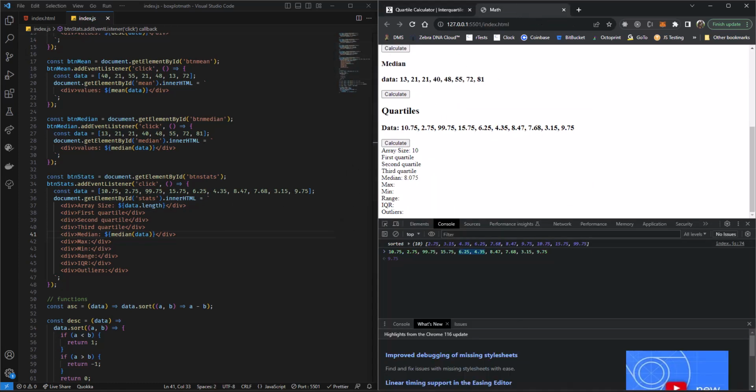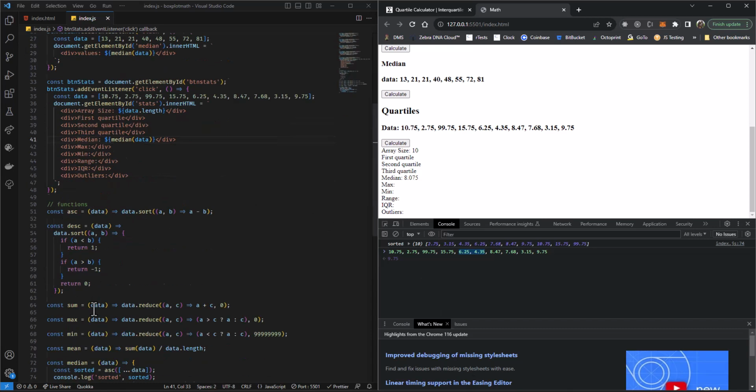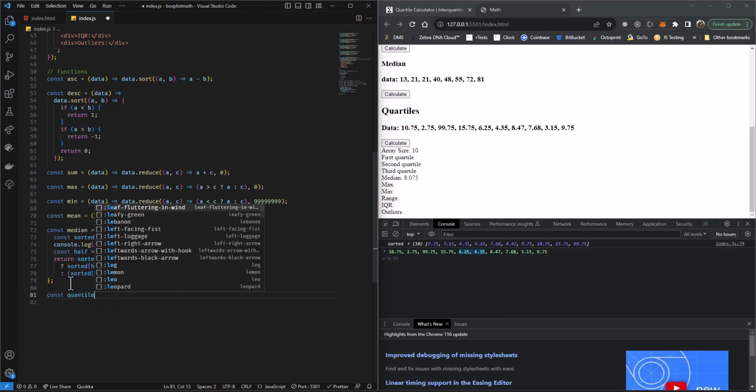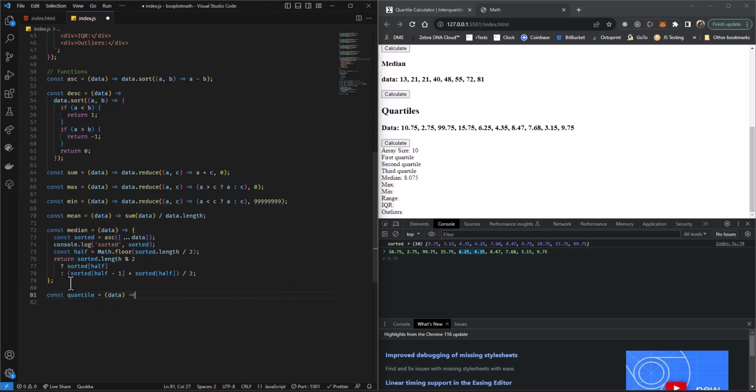So for our quartile, or quantile, or however you want to call this thing, I'm going to call it quantile for now. We'll say const. Takes in some data. So what we do is we split this by these two medians right here. So now I have 1, 2, 3, 4, 5, 1, 2, 3, 4, 5.